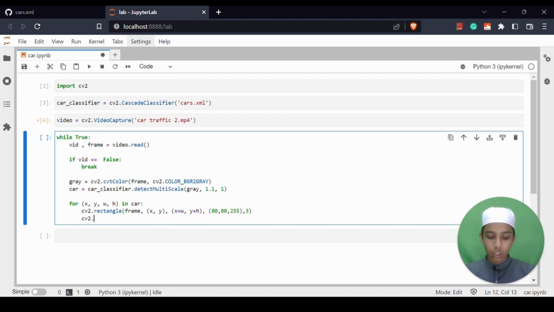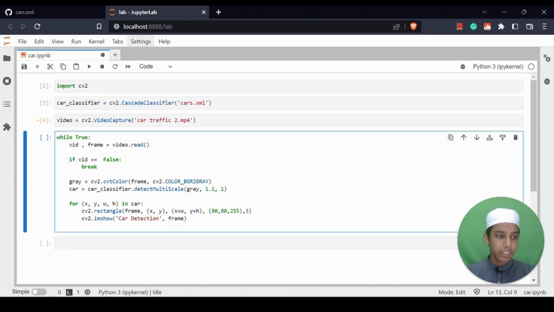Now let's give something like cv2 dot imshow, and in the brackets I'm going to give car detection, and at the end of it I'm going to use the frame.